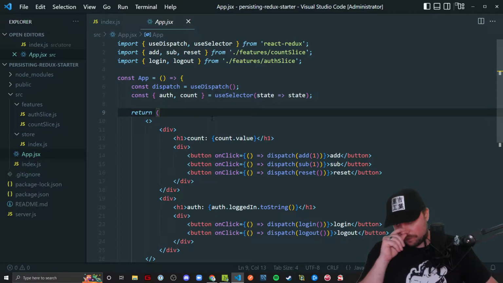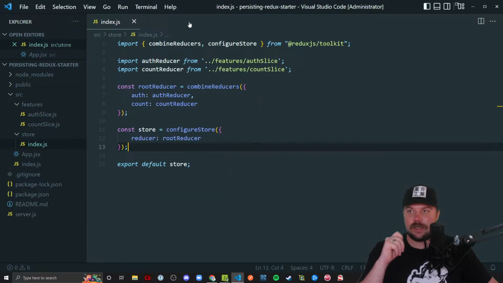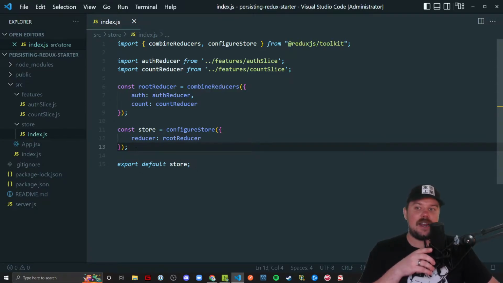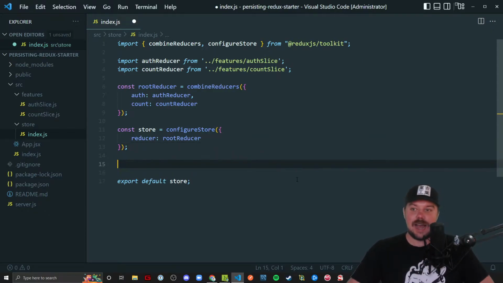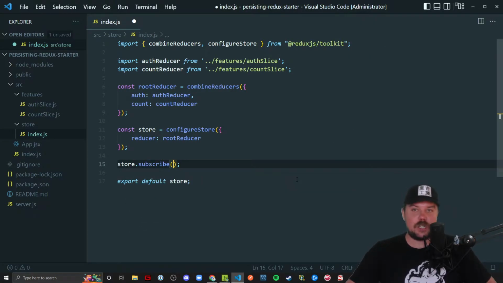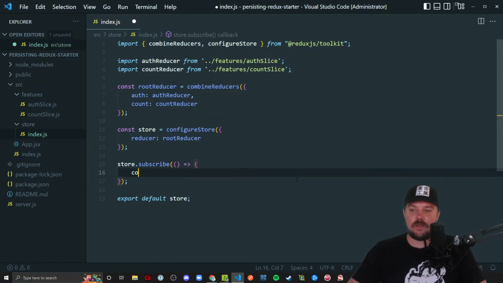Okay, so that's probably one of the first things we're going to tackle, and it's actually fairly straightforward to do. It's going to look very similar to my solution last week, but because the store is now synchronously created, I don't have to do any kind of weird promise wrapping functions like I did in the first video of this series. I can simply say, hey store, I wish to subscribe to all state changes that you have to offer. And what I would like to then do is simply run the following code.